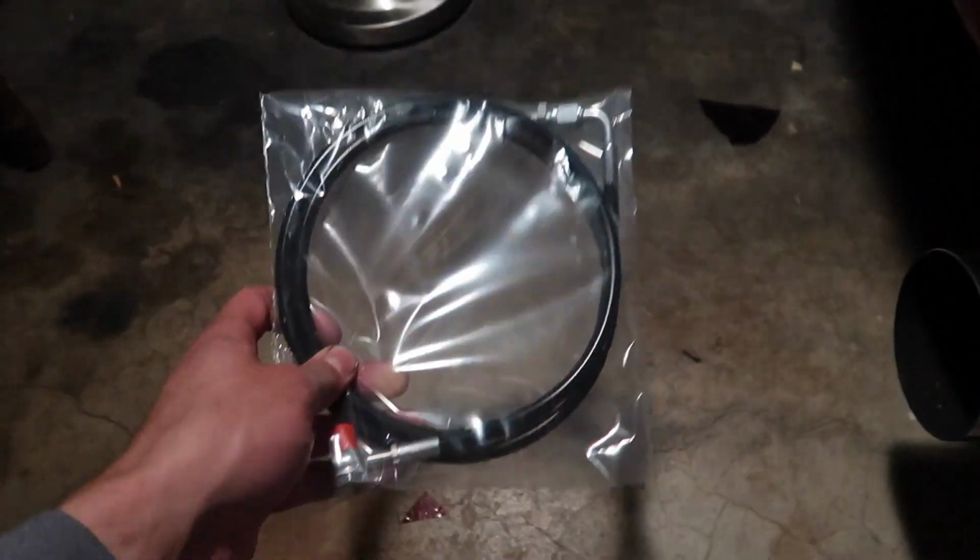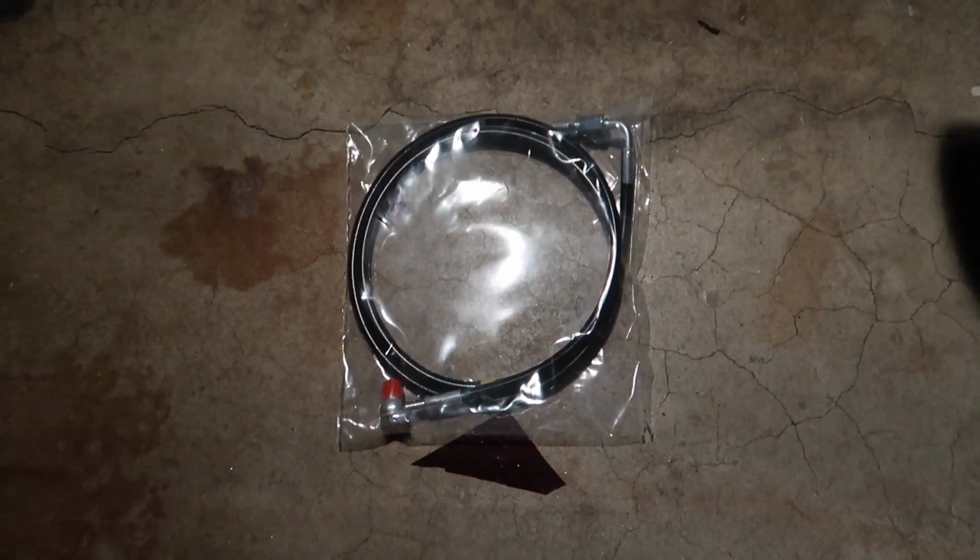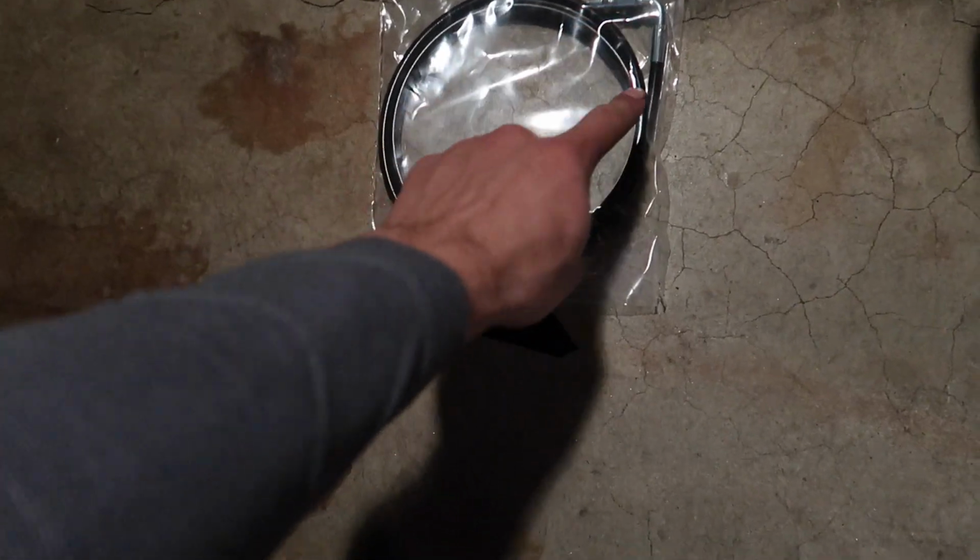The one other cool thing I did get is a new clutch line. This goes from the cylinder to the slave on the transmission. It deletes the hard line that is in the S13 chassis. This is from Chase Bays. ISR makes something very similar. So I will be installing this as well.